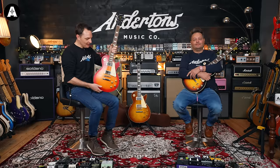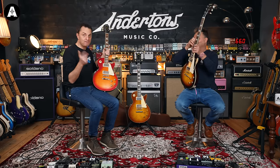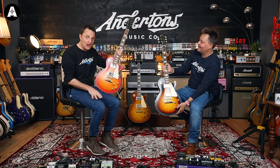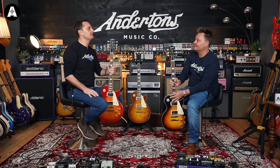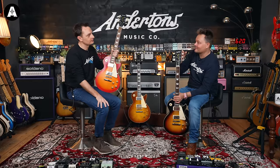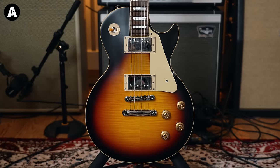It was really, really popular. But in 2024, they've finally, and this is what everybody moaned about when these were launched, why can't my Epiphone Les Paul just have a proper Les Paul headstock? So the new one, which Pete is playing, has had a couple of sexy upgrades.